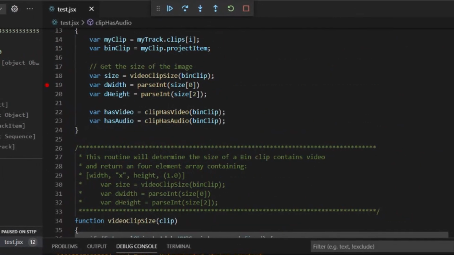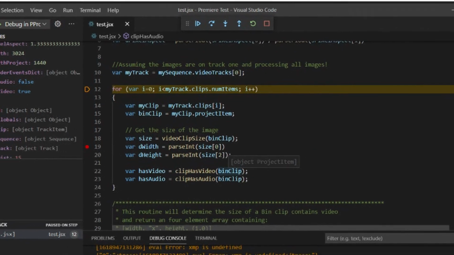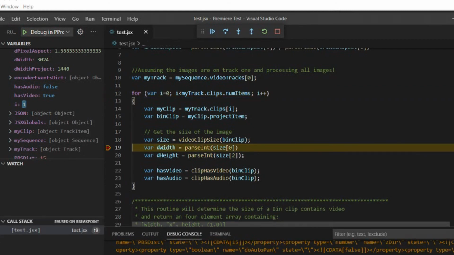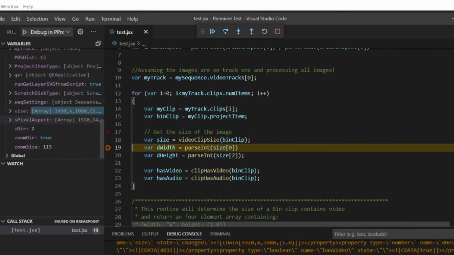So let's go through and look at the next clip. I'm going to go ahead and just tell it to continue, and it will stop down here. And right now, if we look at size, we will see it's got four elements: 1920, X, 1080, and 1.0.